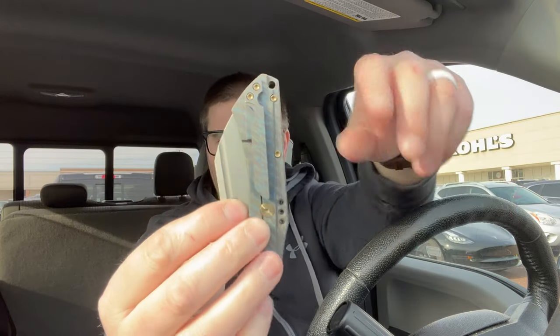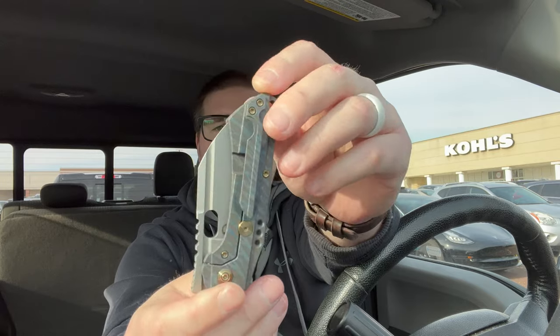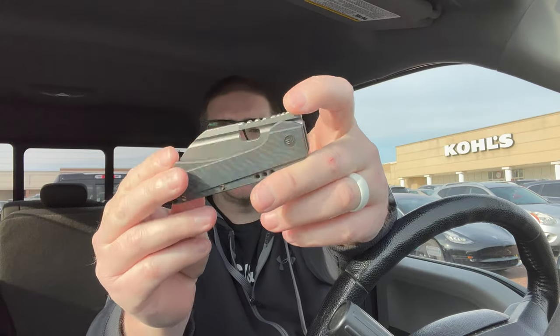Let's talk about carry. So this clip, I really like this clip because of how long it is. So it helps me in terms of action as a lefty. I rest on that clip, which is very important. In terms of function as a clip, I think it works great. I do have to kind of finagle it into pocket.